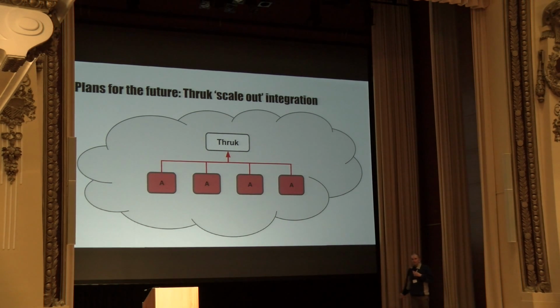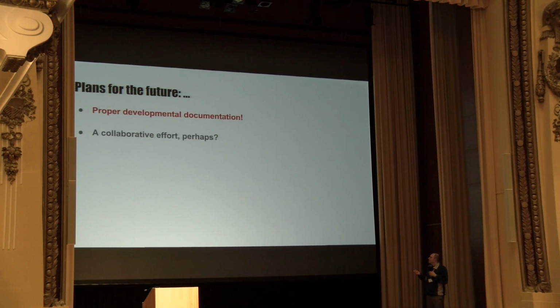The next plan is to aggregate the Agmons under the umbrella of a third Nagios plugin, which is to get full network visibility from a few different Agmon systems in one place, because this is what Thurg does. And well, the last but not least, maybe create some proper documentation for the whole systems, because at the moment it's all in my head with some slight comments in the code, but that's it. And maybe to get someone to help me with development, because as I've told you, I'm just one guy.